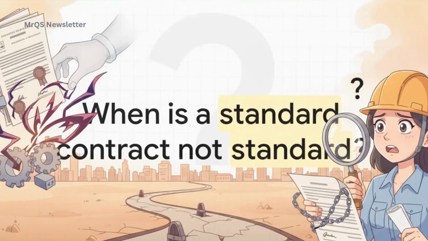So, consider this for a second. What actually happens when a standard contract is anything but standard? Contractors stepping into these massive GCC projects usually think they're signing familiar, internationally recognized agreements. But as we're going to see today, what looks like a perfectly standard document on the outside is frequently hiding some incredibly aggressive traps that modern construction contractors are forced to navigate every single day.